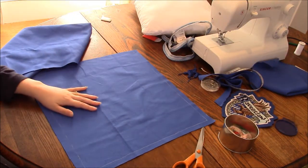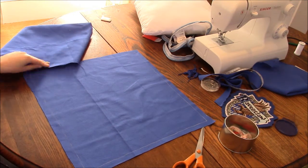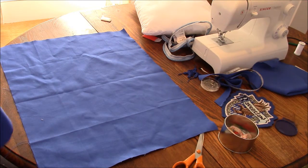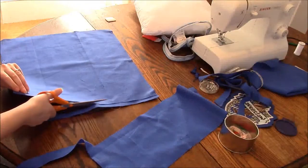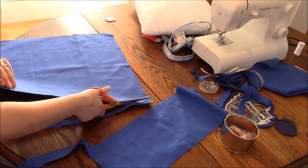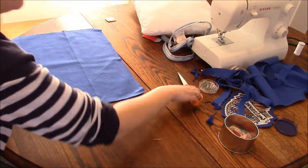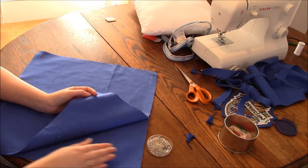Right, so I'm going to use the piece that I've marked and cut out in order to make an exact copy for the back. So there we have it, we've got our 2 squares of fabric all ready to go.